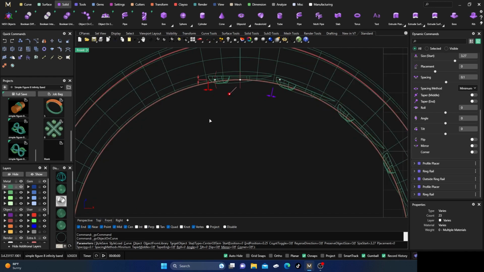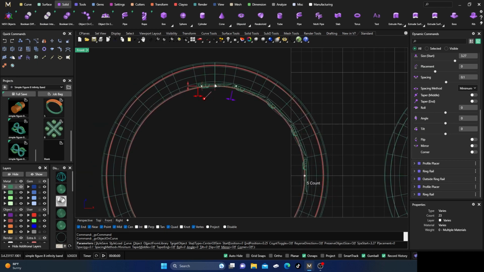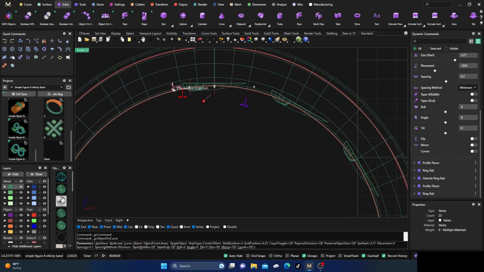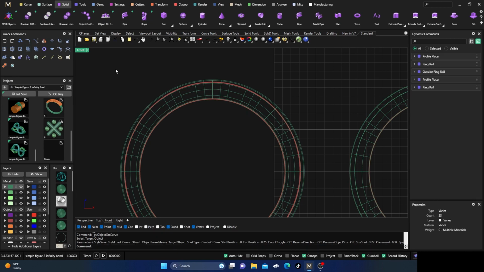So keep that in mind whenever you're doing this type of work, that object on surface and object on curve are going to place the item out. It's not going to give you that curvature, right? And so you have to be careful because you want to maybe place it so that those items are there, and then you have a nice gap there. So that's probably not the best way to do some things either. So let's go ahead and get out of that, right?